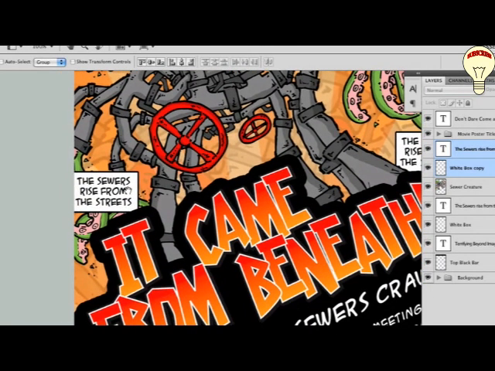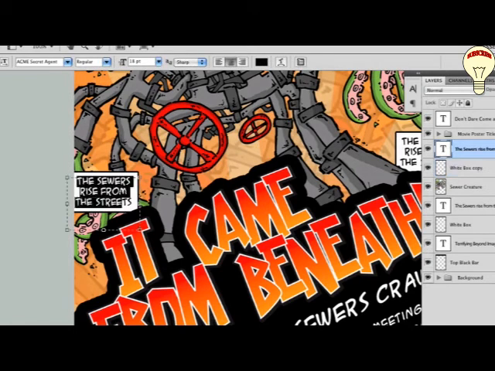I want to change my text now, so I'm going to hit the T key on my keyboard. Highlight my text. There's that text frame that I created earlier. And I've typed in here: a subterranean super beast. Doesn't get any cooler than that. Now notice the word subterranean hyphenates there. That's no good. So I'm just going to bring my cursor over top of this right-hand handle here, grab this guy, and tug him out a little bit. Get rid of that hyphen.